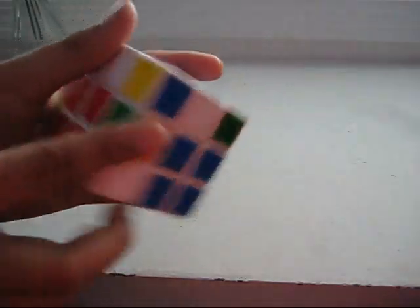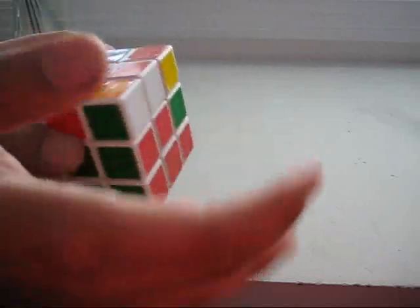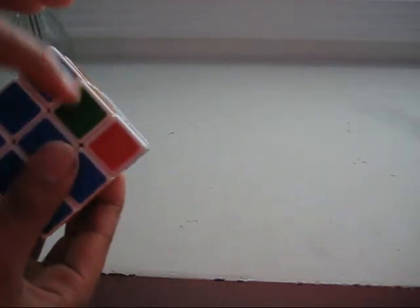and it should have a match like this. Turn it away from it. It's on the right side. The yellow sticker is on the right side. Do this algorithm, R I, U I, R. We should have solved an edge piece into place.